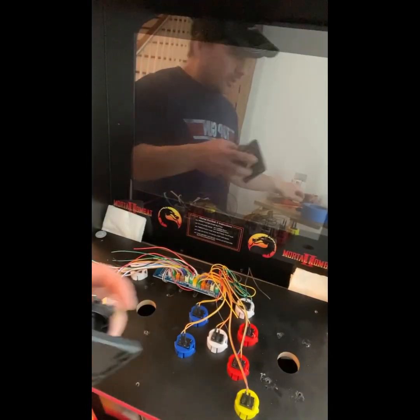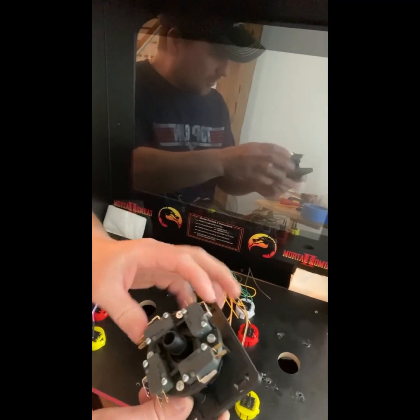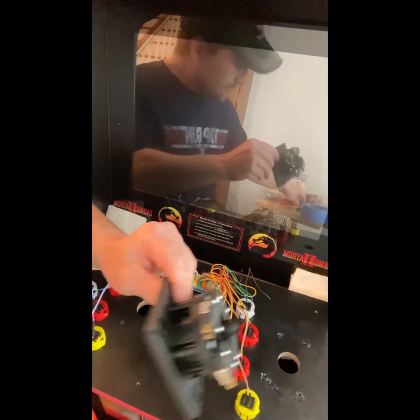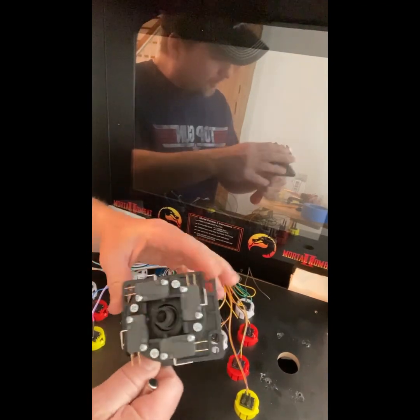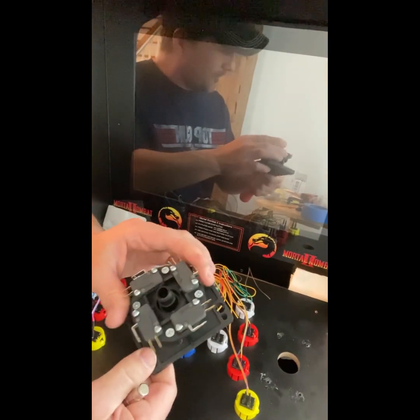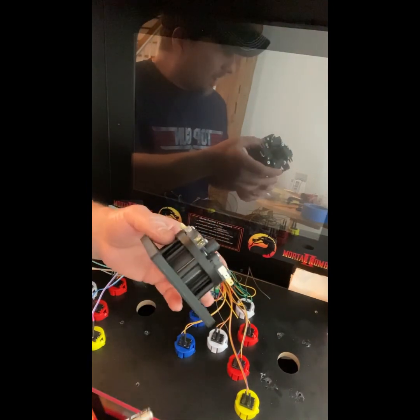Okay guys, so I wanted to show you what these competition Happ controllers look like. They look like this. They have 4 micro switches on each side. I know that this has been gone over 100 times. They call them either Suzo Happ or the original name is Happ competition joysticks, and you can find them on Amazon. They're anywhere from $18 to maybe $23, $25 tops.